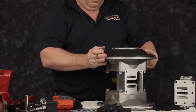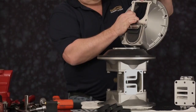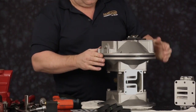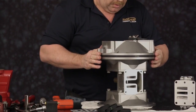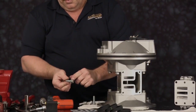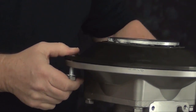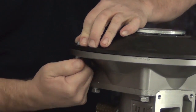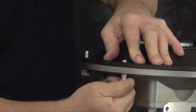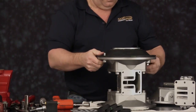We are now ready to install one of the outer chambers. Make sure that the top of the chamber is aligned with the serial number plate. Line the holes in the diaphragm with the inner chamber. We are going to install the upper two and the lower two cap screws first that go into the blind holes of the outer chamber. These are the most difficult to line up, so these are the ones you want to install first.